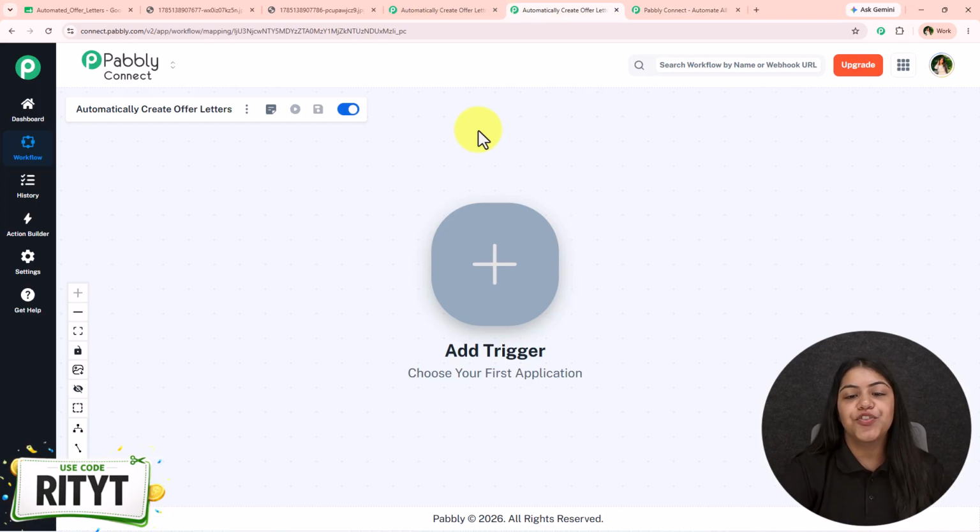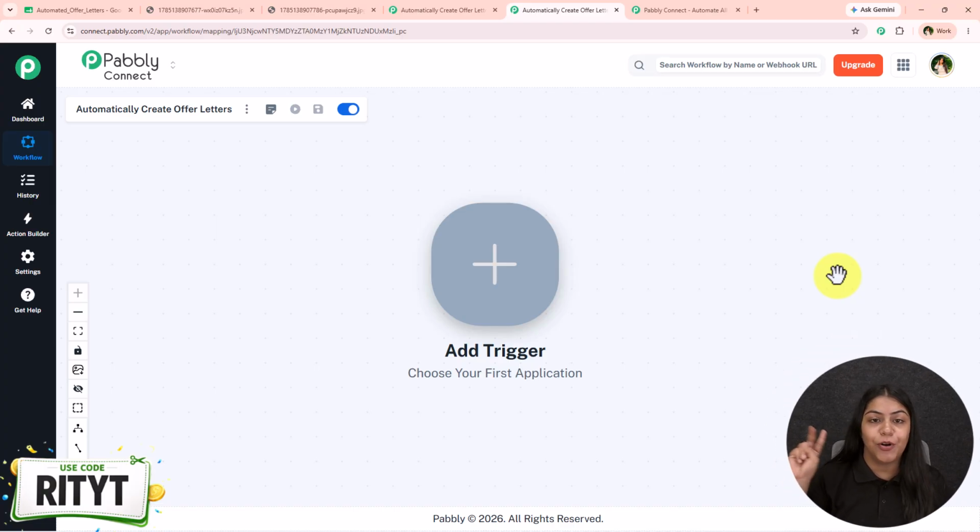Okay, so now let's just open our workflow builder. How can you come here? You just have to log in inside Pabbly Connect, open your dashboard, and from there you can come on this workflow builder. This is the most important window because we have trigger and action in this. Let's not get into technical things and let's see how this automation can be created without programming or coding language.